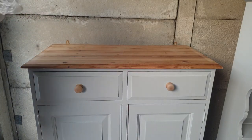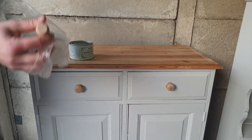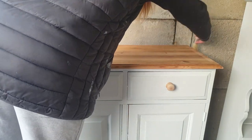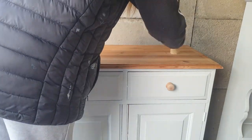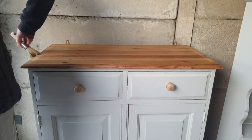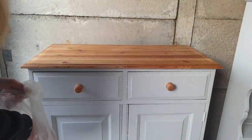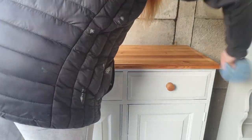After all the painting was done, I treated the wood with finishing wax by Rustoleum. This is a very good clear wax that's going to protect all the wooden bits of the furniture. I'm applying the wax with a round brush, which allows me to get really deep into the wood grain, and then I'm using a buffing pad to buff up the surface to get a nice shine without any streaks.